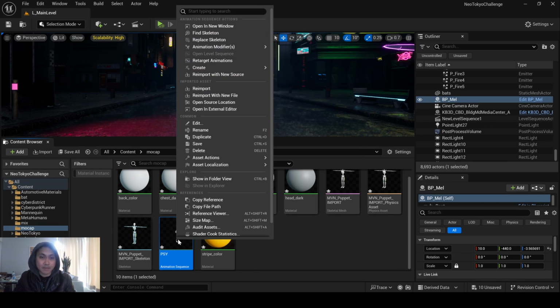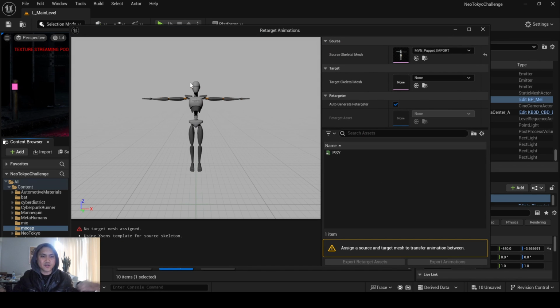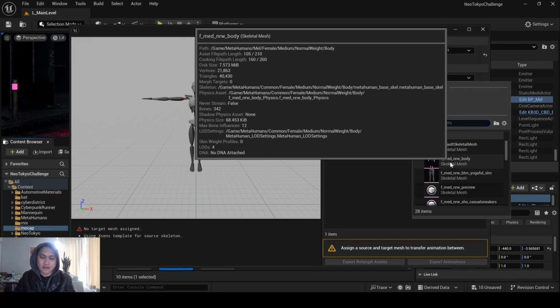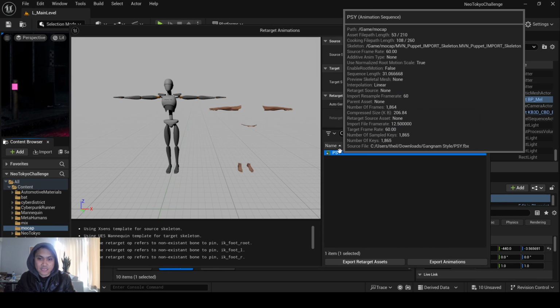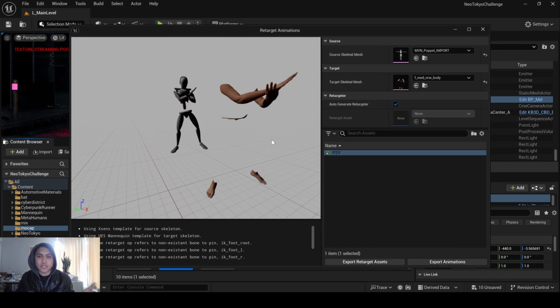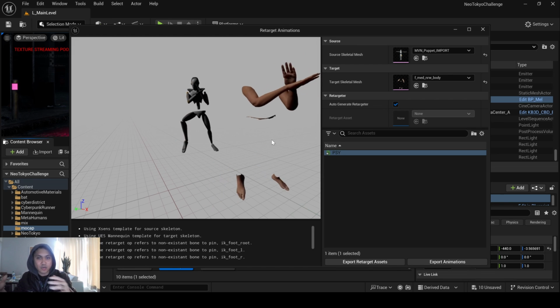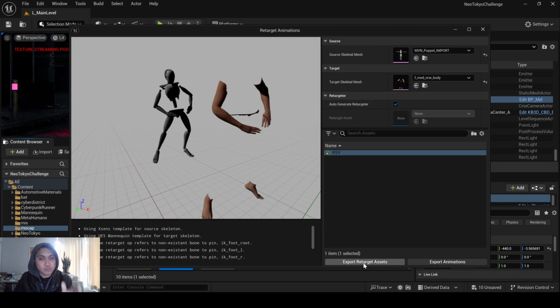Next, again, I'll just right-click the animation sequence, retarget animations. And as you can see here, one of the issues that we came across before was the dummy is in T-pose and Metahumans in Unreal Engine, they're all in A-pose. So I know before we had to do this all manually, but now if I just go to target skeletal mesh, we're going to be using a female, medium, normal weight body. Boom. That is automatically going to recognize the Xsens template right here for the source skeleton, and it's making the Metahuman snap to T-pose and copy it as close as possible from the actual Xsens MVN dummy. So I'm gonna click the PSY, and just like that, we've retargeted that animation from Xsens motion capture to an Unreal Engine 5 Metahuman.